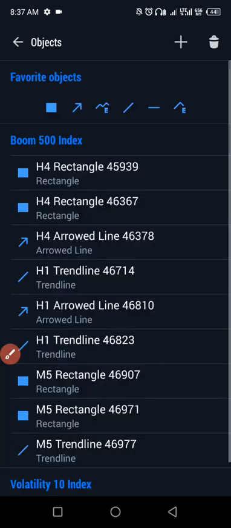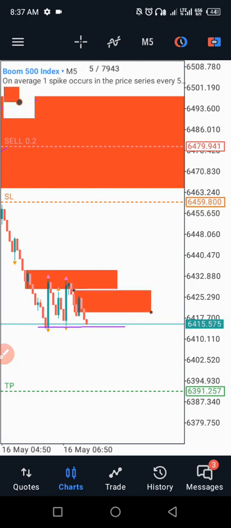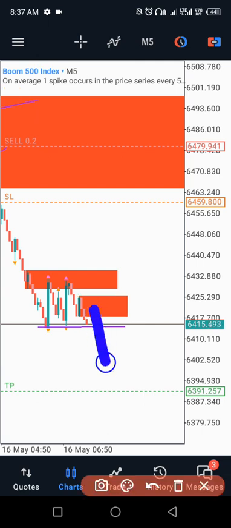Remember, there's an order block level here. This is the last down candle before the breakout of that trade. So if price should break out, price might want to test before going down again, or price might just break down and go to our take profit, guys.